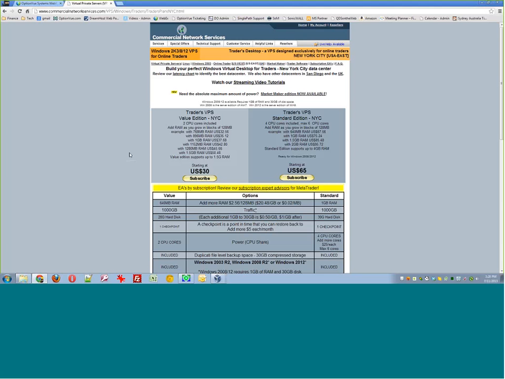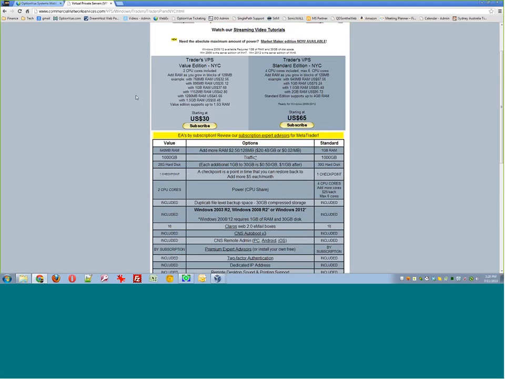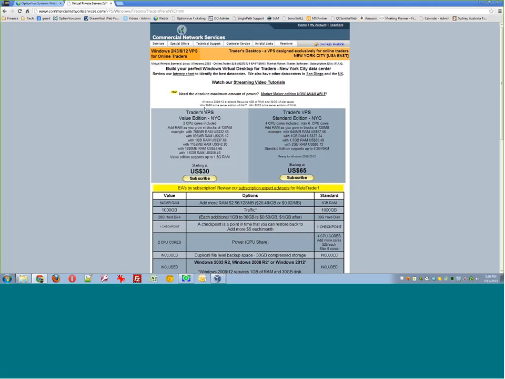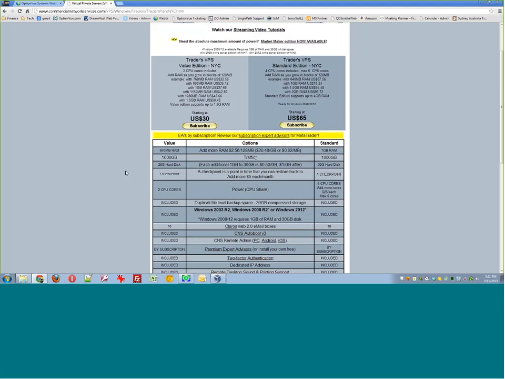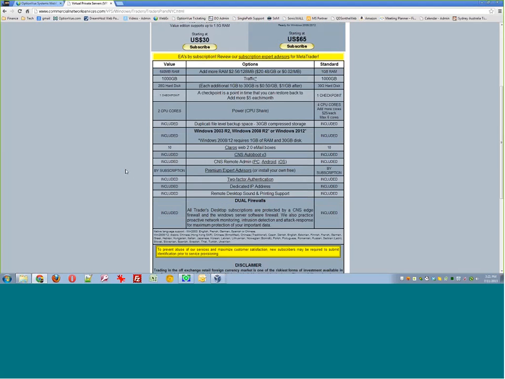So a way to get around all that is this virtual private server. The server itself will be in New York, and you are just sending that display back and forth and those inputs from your mouse and keyboard. So back to the step-by-step here, the one I recommend is this $30 one. That's per month. They do have discounts, I believe, if you buy in larger chunks. I just rented it month by month.